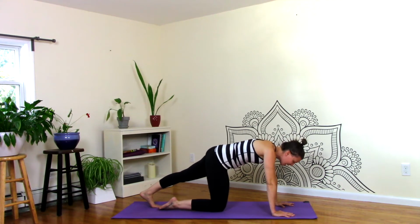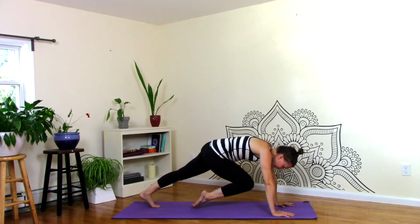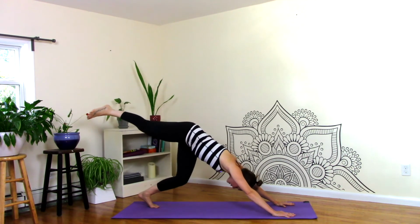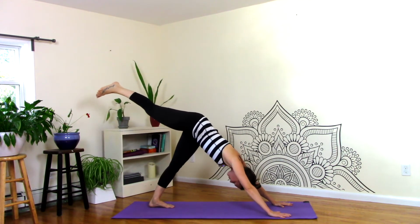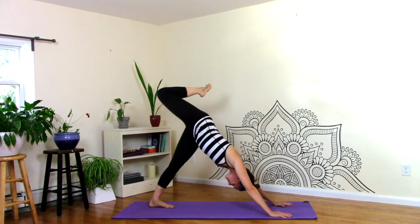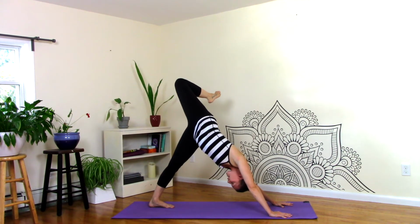Hug your right knee into your chest and kick right leg in the air, three-legged dog. Now, left foot might like to take a little hop forward if you feel a little too long in that stance. Now we bend the right knee and stack the hips.